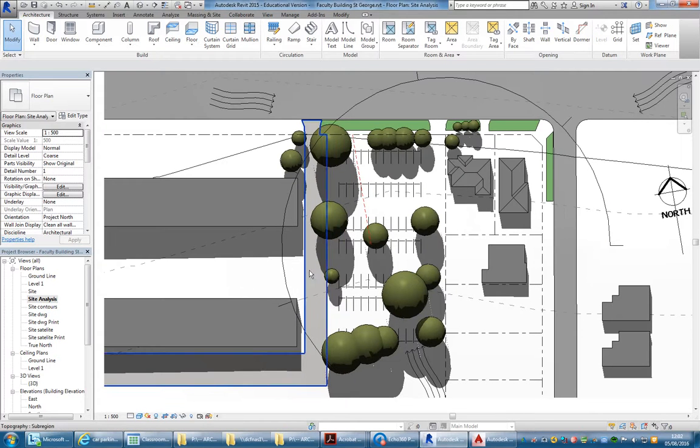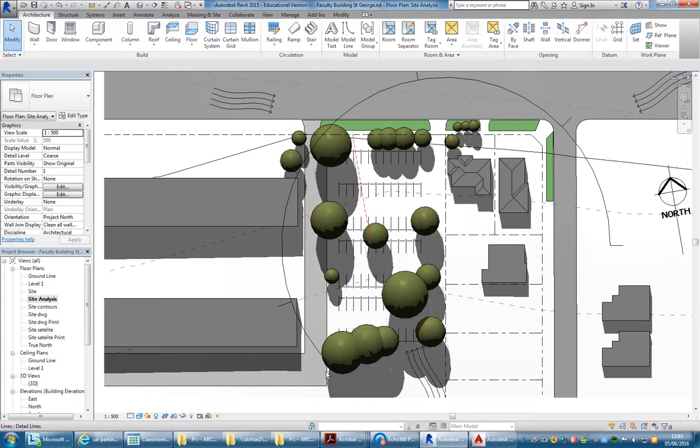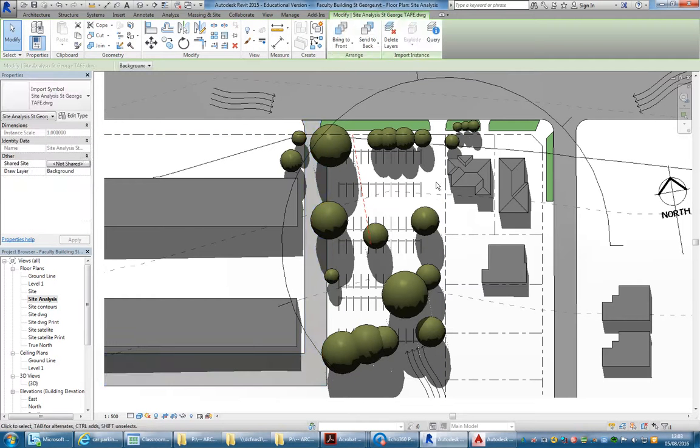I've put in a sub-region over this topo surface, which you'd think might be a good way of setting out the access road on that topo surface, and then bringing that around to the other side where the access continues. Also, it's the exit on that side. Entry on this side and exit on that side, is it? Okay. Yeah. So we'd want that to continue around.